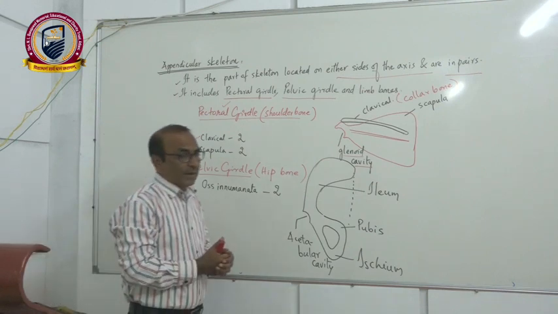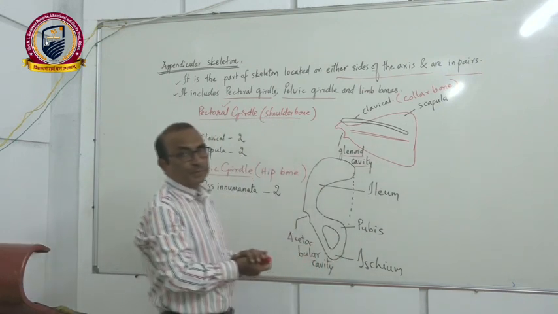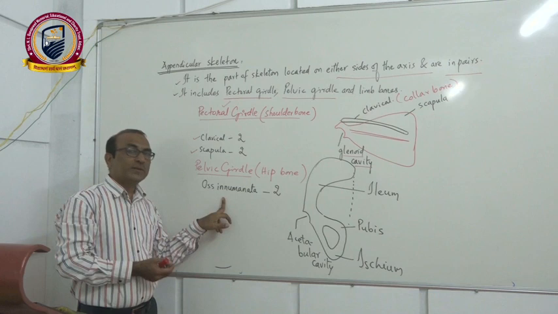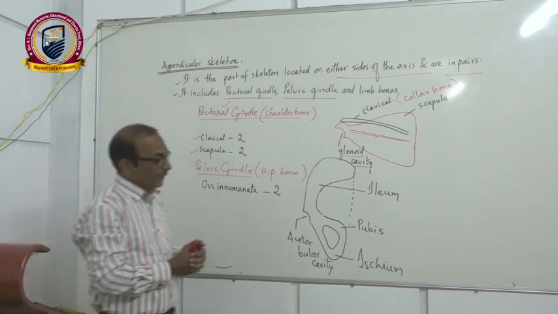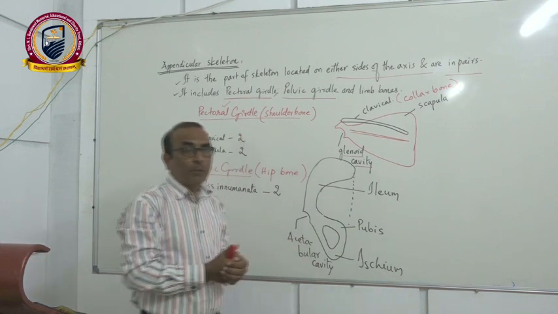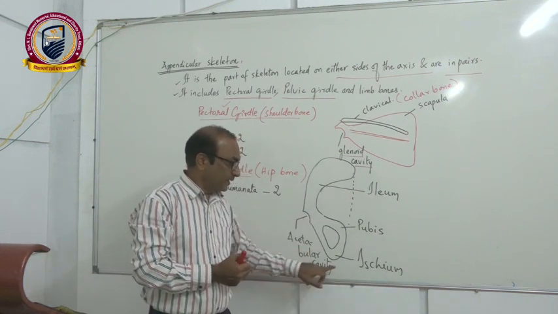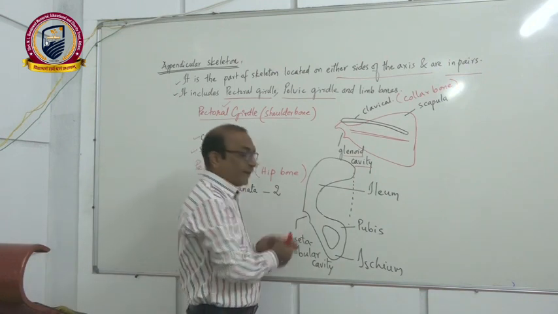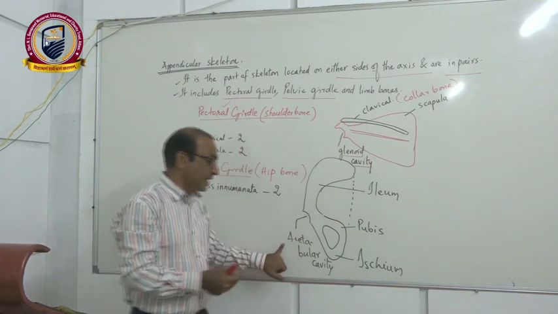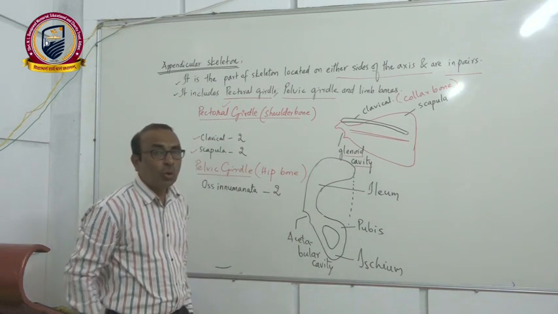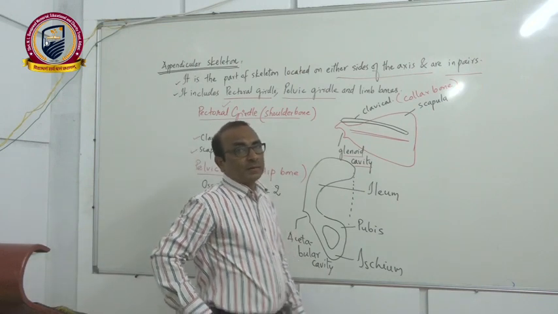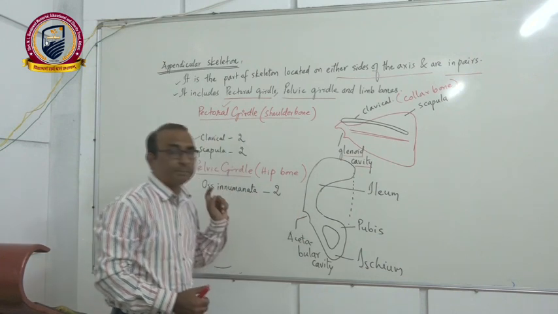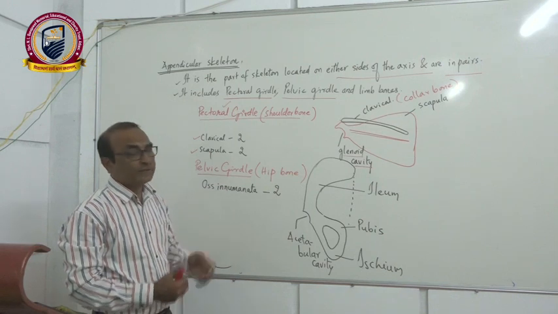Pelvic girdle actually is made up of 2 bones, and each one is called os innominatum. So there are 2 ossa innominata. What is os innominatum? It is a fused structure actually formed by 3 bones: ilium, ischium and pubis. And where these 3 bones join on the outer side, there is a cavity called acetabulum, where the head of the upper leg bone, that is called femur, will be articulating, joining here. Okay, allowing free movements of the legs.